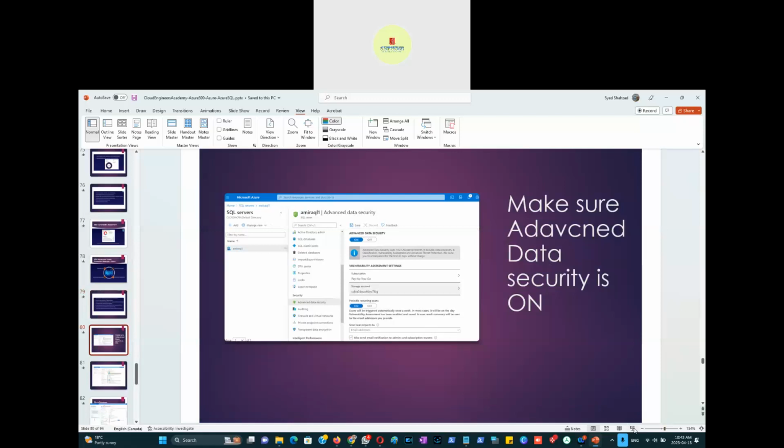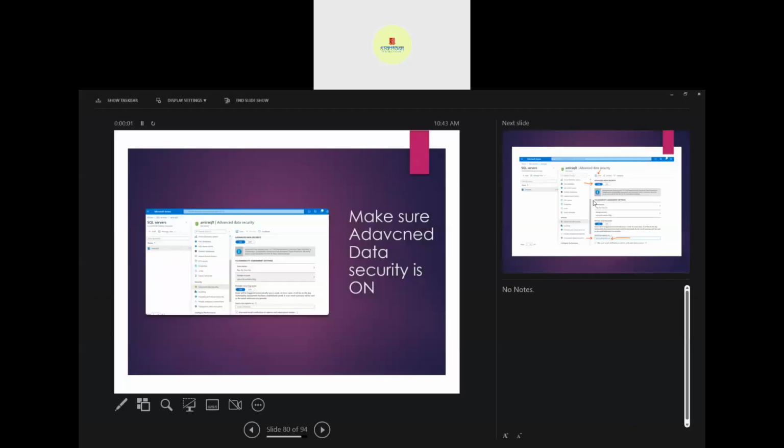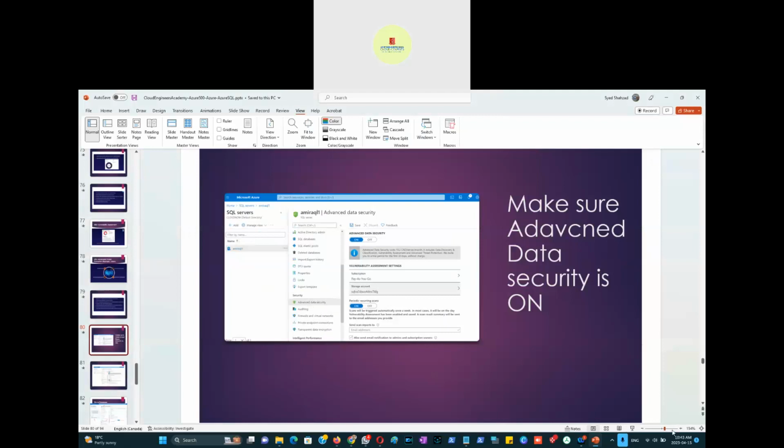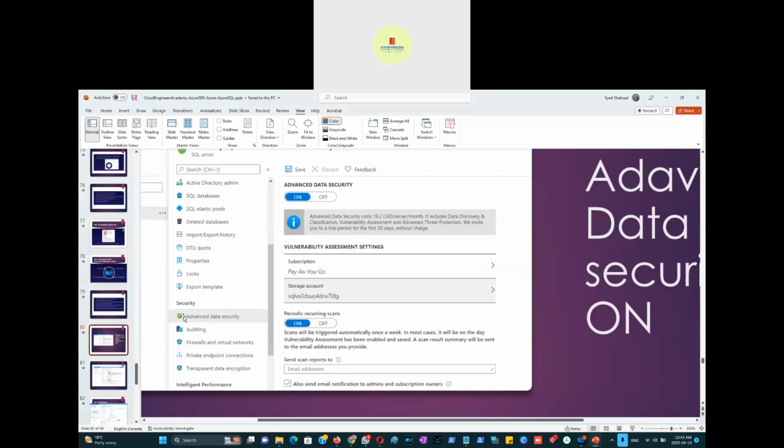Make sure advanced data security is on. So when you have installed SQL Server, then you just simply go down here. Many of the tools are just one click or two clicks, and they are activated, and then you just save them, and they are connected.